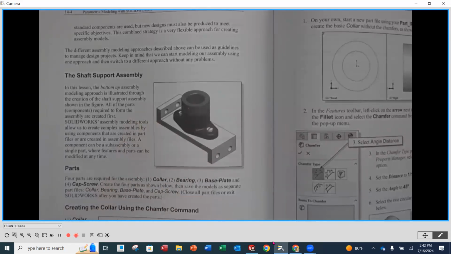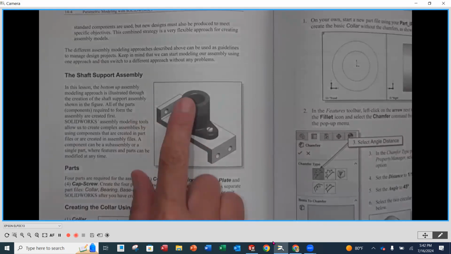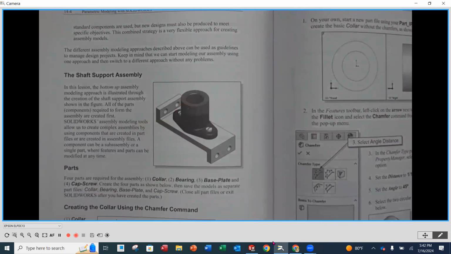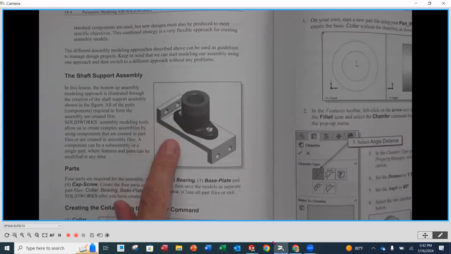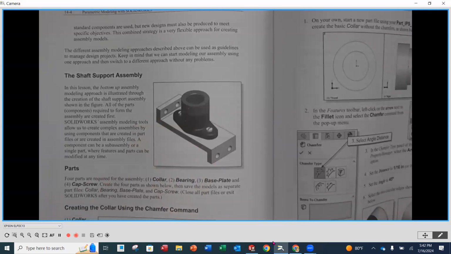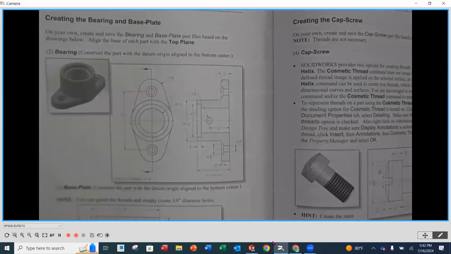That's going to be the first part that we bring in. The next part we bring in is going to be something that's connected to the part we just chose, which is going to be our bearing. And then the last piece that we're going to pull in is going to be our collar. Now, ours is relatively simple, but we're going to really get used to that assembly process by just using these 3 simple parts. So our first piece that we're going to pull in is, I believe it's called the base, right? Yeah, the base plate.